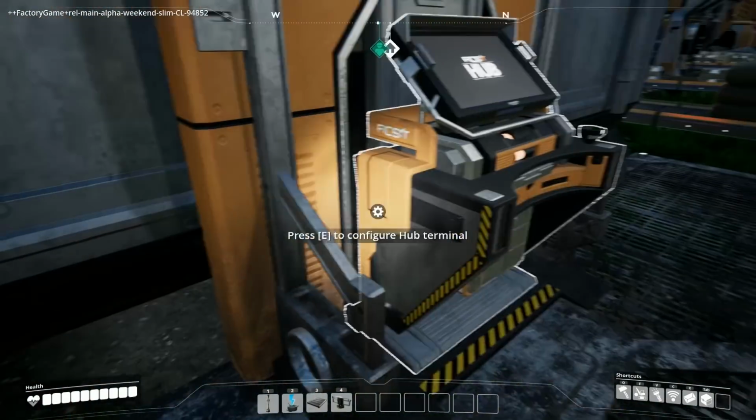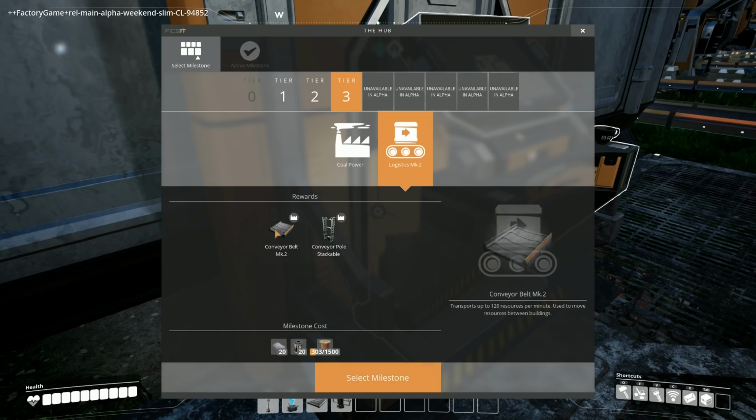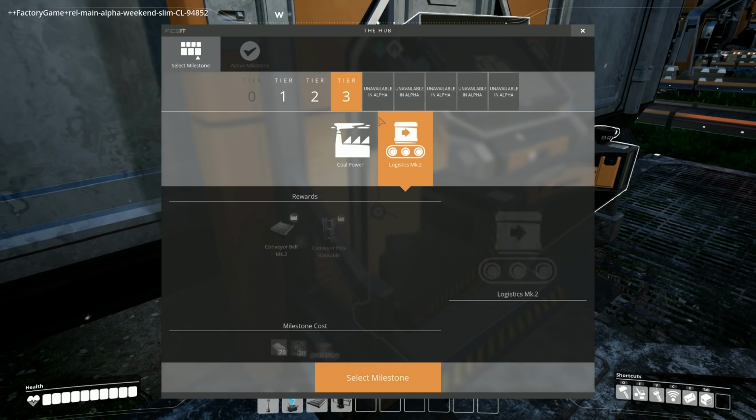If it has, yeah, tier 3, logistics Mark 2, conveyor belt Mark 2, transports 120 resources per minute. Used to move between. Oh, okay, so that's just quicker. What does it need? Oh no, that's just the cost of it. Okay. Stackable conveyor belt. Okay.